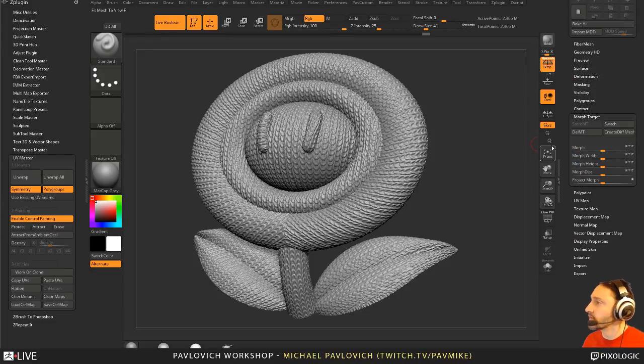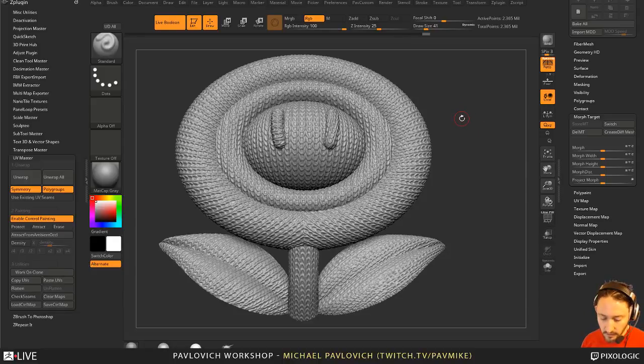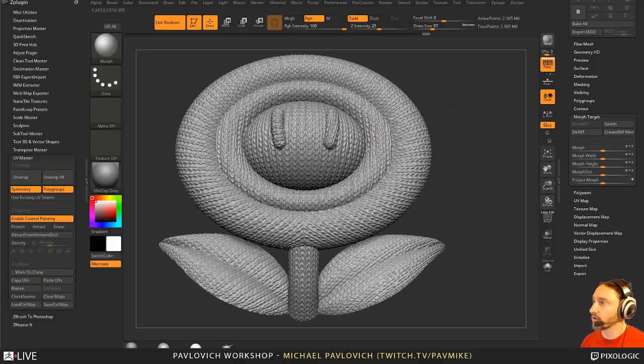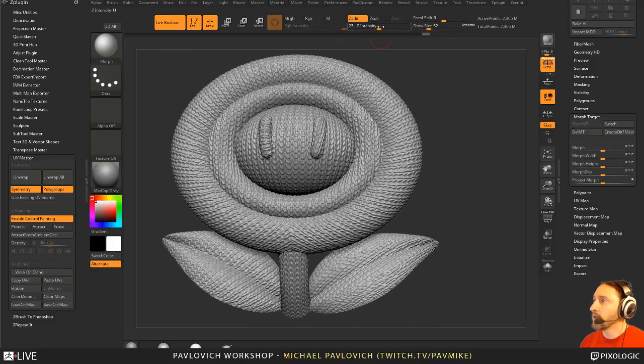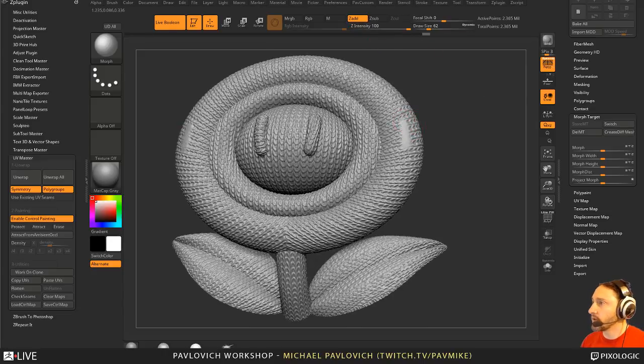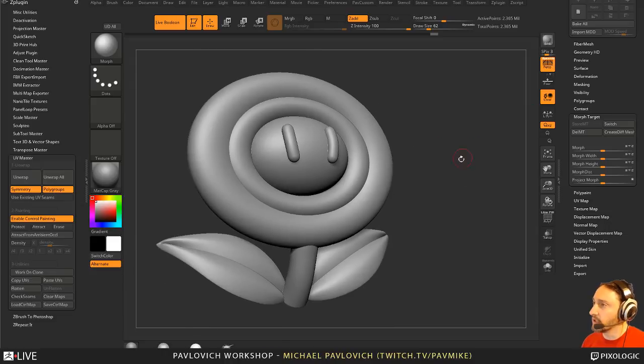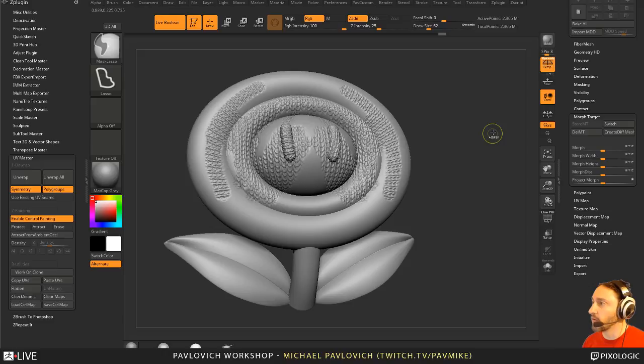morph target on here is with this morph target saved, what I can now do is go to BM and then go to, where am I at? Morph, and I can turn on X symmetry if I want to. I can turn off RGB. Crank the intensity up to 100 if you want, and now you can morph out any areas you don't like. Like if you didn't want the eyeballs, you could just morph those out, or you can go over here to switch, and that'll switch your morph target to be what you're going to morph to, and now you can just dial in or paint in where you want that knit look to show up.